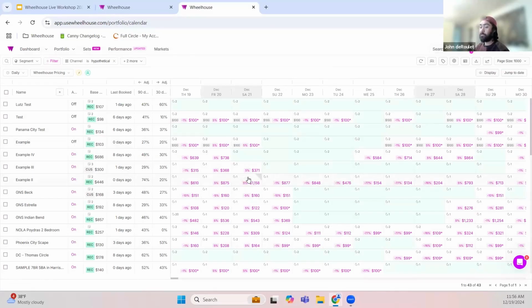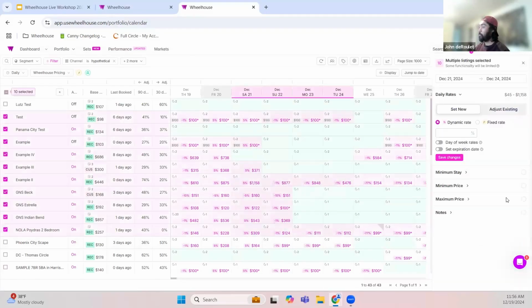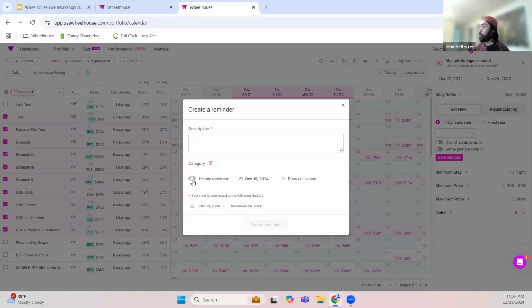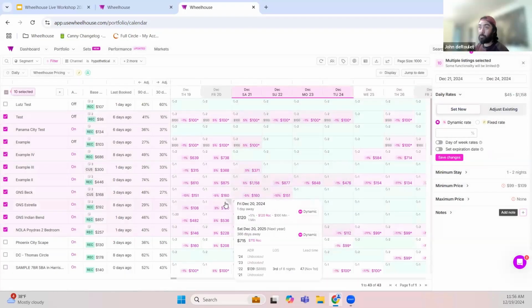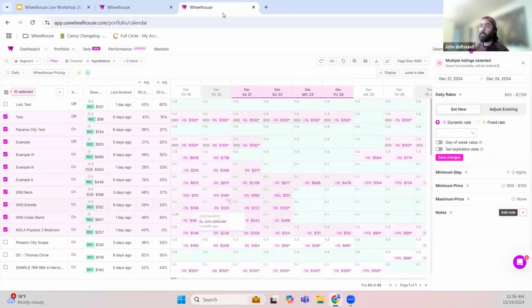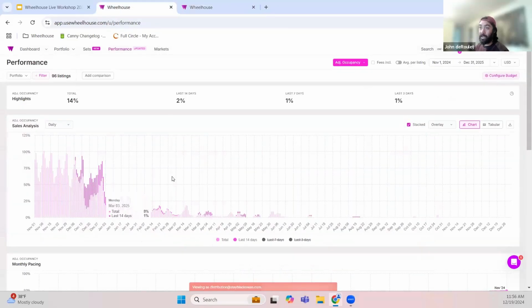It's also very important as you're first starting out that any major changes you make, you write a note for. You can keep those notes in the system if you want and add them here along with a reminder. Or something that we used to do a lot before the technology was as powerful as it was, is just put a reminder on your Google Calendar to go check a certain date range and group of properties, right? And that way you don't accidentally raise the rate, forget about it, and then find yourself unbooked as you get into the expiring inventory window.